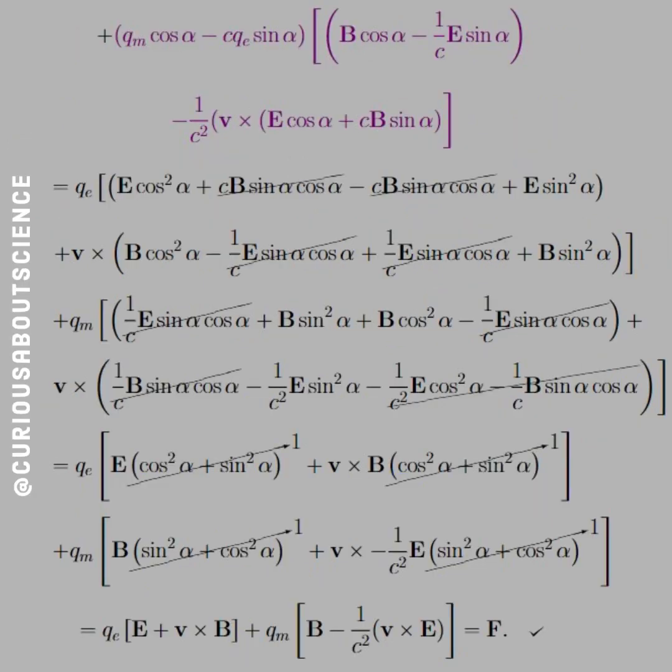All right, so now what we want to do is, for the electric charge, factor out everything as far as what the charge and the fields can do. And similarly, we want to do that for the V cross B part. So you see how we have this charge that needs to go onto the E field and the charge that needs to go onto the B prime field. Let's go ahead and factor all those out before we try to take some cross products. What we see here is that we have E cosine squared alpha, and then a plus CB sine alpha cosine alpha minus CB. And you see that we get a bunch of cancellations this way.